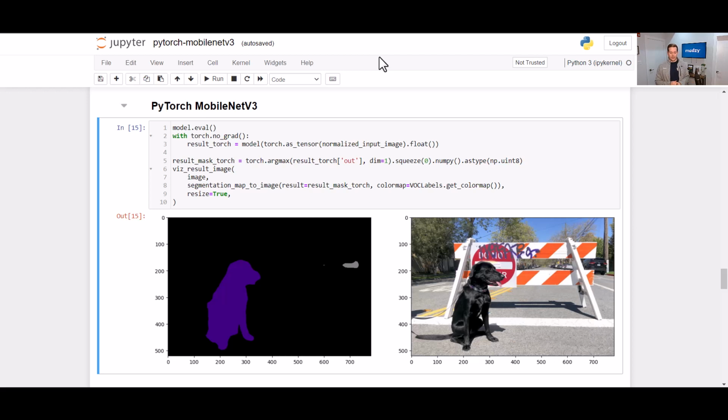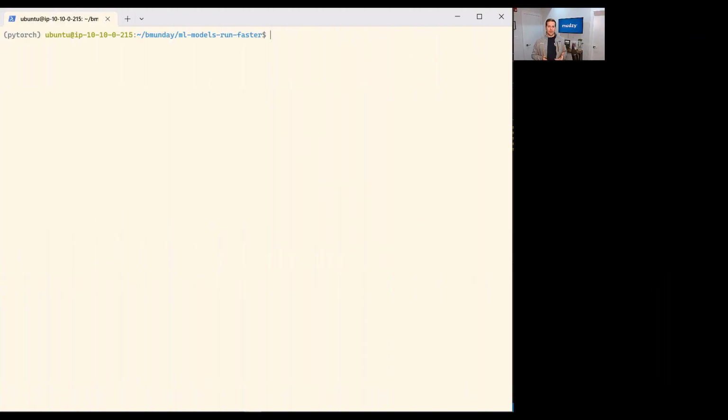We're working with a PyTorch MobileNet V3 model. It's an image segmentation model, and we will be using this picture of a dog to pass through the several variations of this MobileNet model. Again, those variations are defined by the techniques that we discussed today that we've implemented in the code that you can check out yourself. And then what I've done is I've created several variations, again, with those techniques implemented, and then I've aggregated them into a Python script that we can use for performance testing.